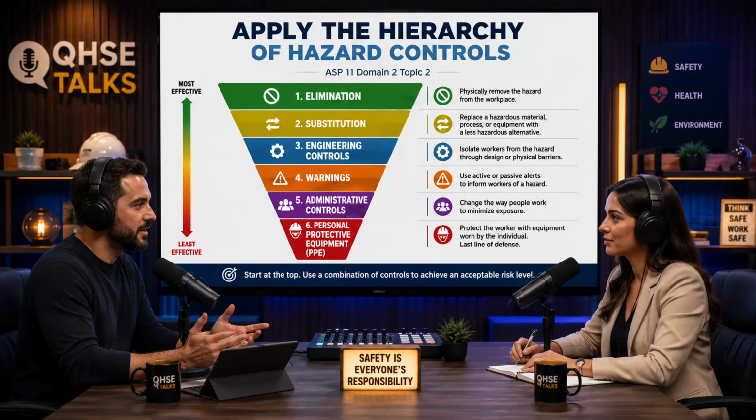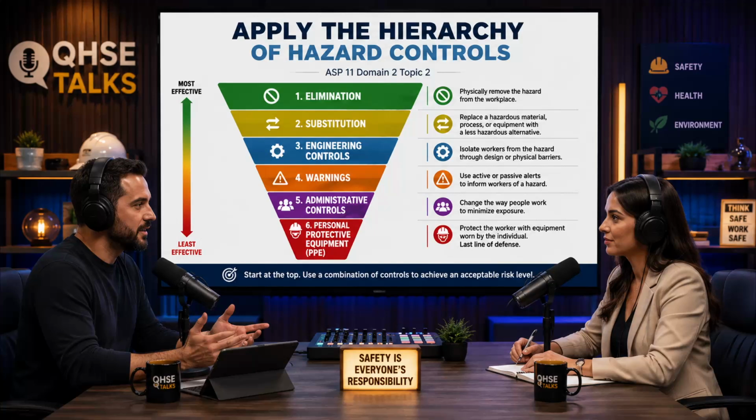Another classic engineering control heavily featured in the exam prep is ventilation, but it is vital to distinguish between general building ventilation and local exhaust ventilation. Oh, that's a good point. General ventilation just mixes clean air with contaminated air to dilute it, right? Exactly. It just dilutes the room air. Local exhaust ventilation is an engineering control because it mechanically captures the hazardous vapor, dust, or fume at the exact point of generation. And it physically draws it away from the worker's breathing zone before they can inhale it. You are manipulating the airflow to create a physical barrier of clean air.